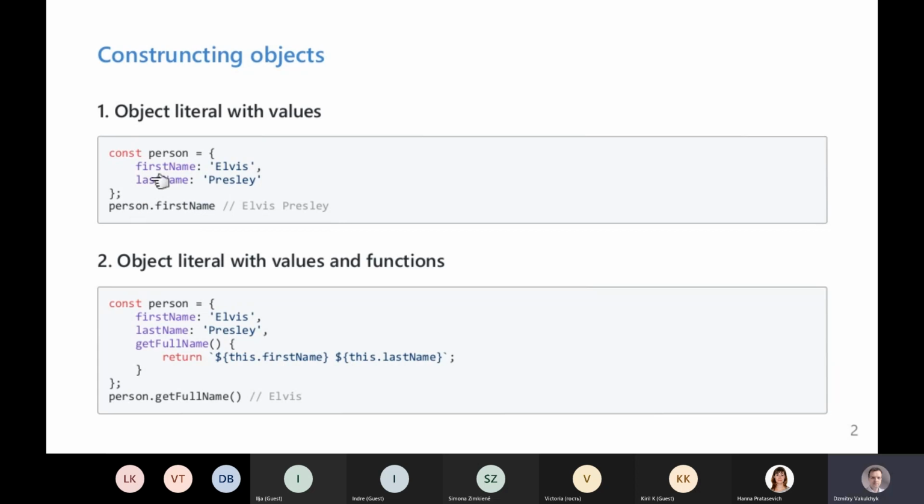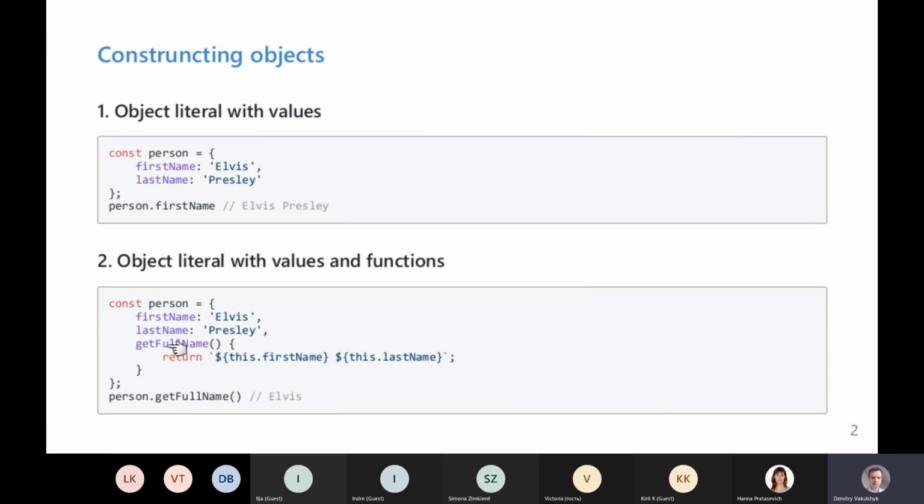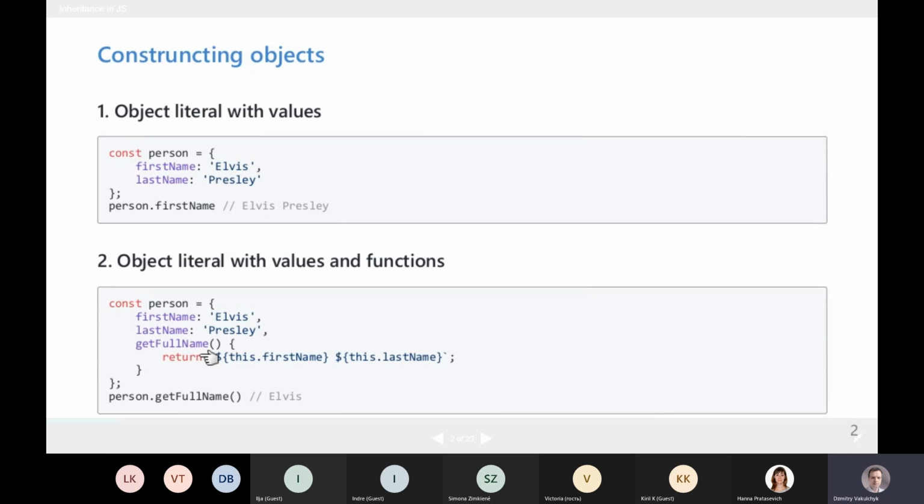Probably from the previous lecture, you have already learned how to define methods on an object. If we define an additional function on this object, it means that this person can call this function.